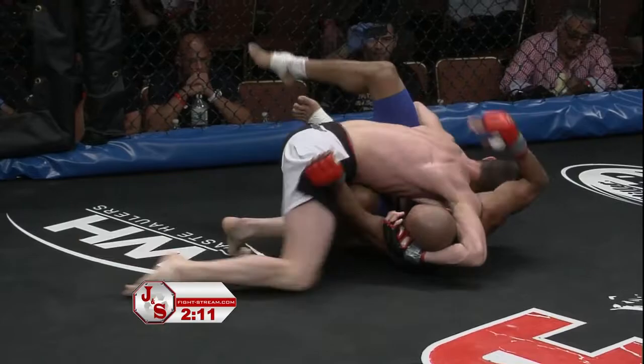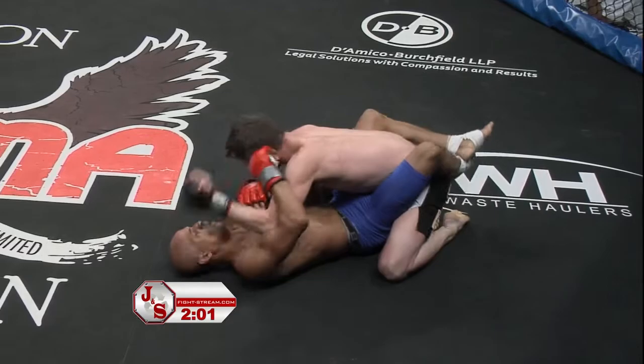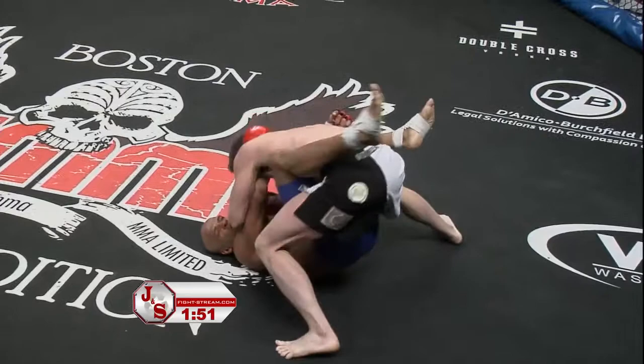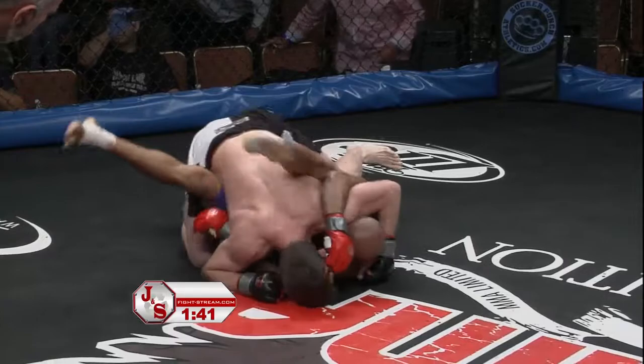I'm gonna call him Billy because I won't get Giovanella out very often. Two minutes to go in round one — it seems like Giovanella is timing those leg kicks. He knows to expect it from Santos and he's making his move at the right time. When Santos throws that rear leg he's a little bit off balance, and what Billy's trying to do is either beat him to it or meet him in advance. Again he's got the takedown with that small overhand right, rushing him into the cage.